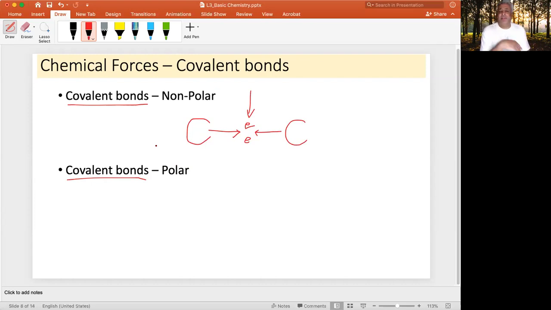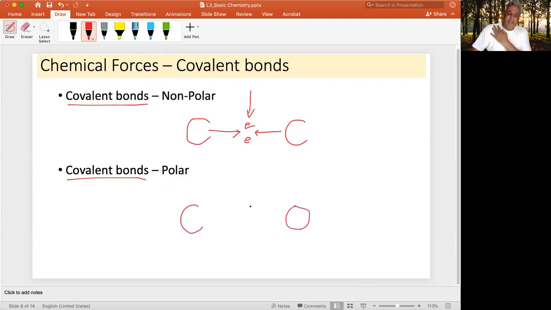The team on the left and the team on the right, they're pulling with equal force, and the rope stays right in the middle. It doesn't move to the left or the right. So the flag on the rope doesn't move. The other type of covalent bond is called a polar covalent bond. So let's draw that. Let's put carbon here, and let's put oxygen over here.